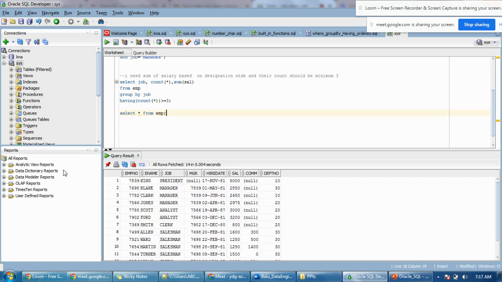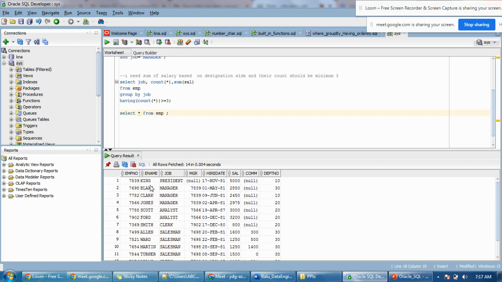Now I am having employee data. Let's ignore the department number. I don't know the department number. If I require the 10th department, I can use where department number equal to 10 as a hard coded value. Actually, I don't know the department number value, whatever values are there in the department number.